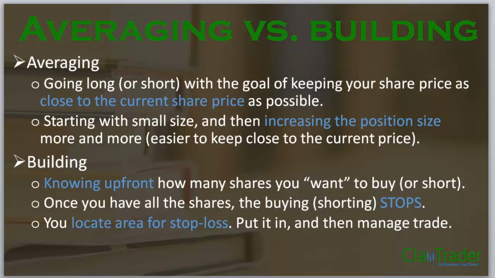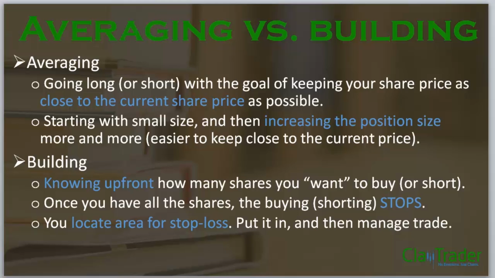Now, the way you do this is by starting small, and then you start to increase more and more. And by doing that, like I said, it makes life easier in terms of keeping your average share price close to the current share price. Now, in terms of building a position, and this is what I do, the big difference comes from knowing up front how many shares you want to buy. And then once you have all these shares, you're done buying or shorting, whatever side of the market you're playing.